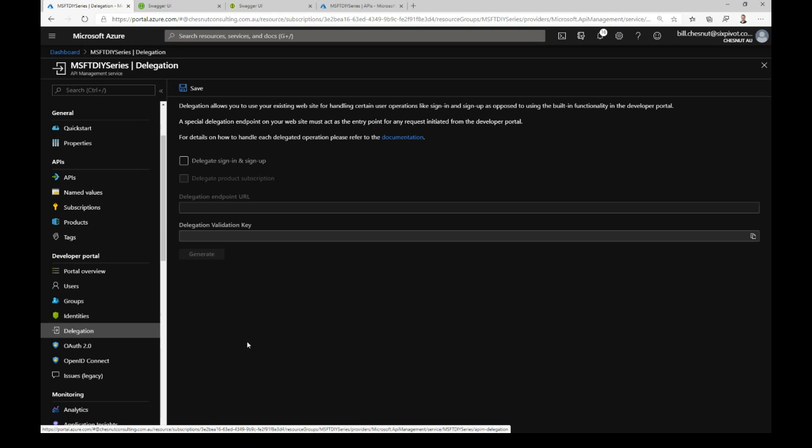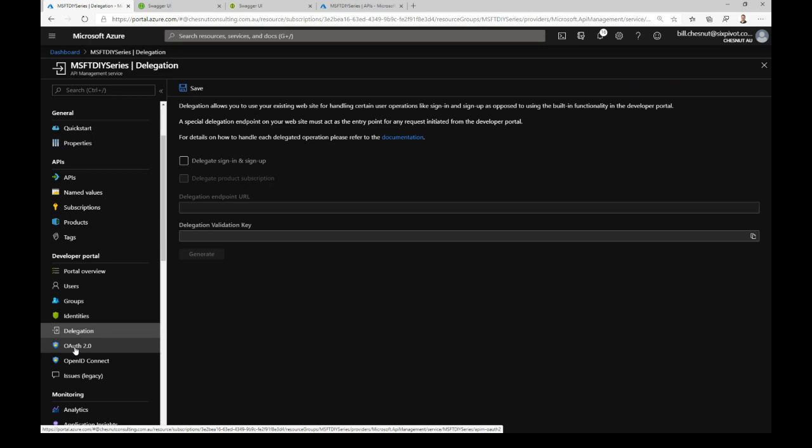I can send them off to a URL, they log into my website, and I can send them back to the API Management developer portal. Because a lot of companies want to fully integrate the developer portal into the experience they already have. So with the new developer portal, you can actually do a lot of skinning of that to make it look just like it. And then basically you could use your existing logon for that.